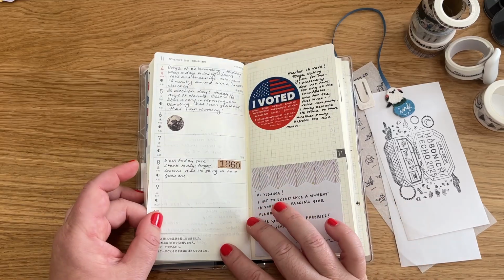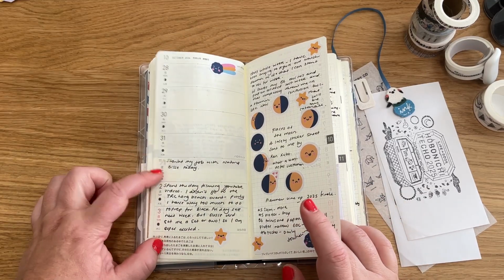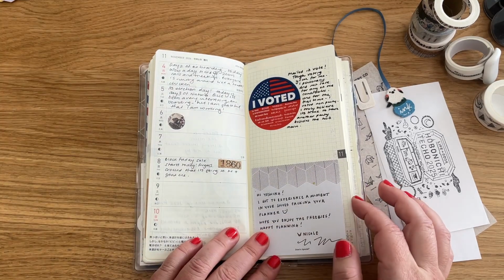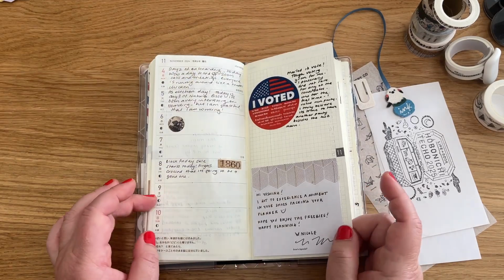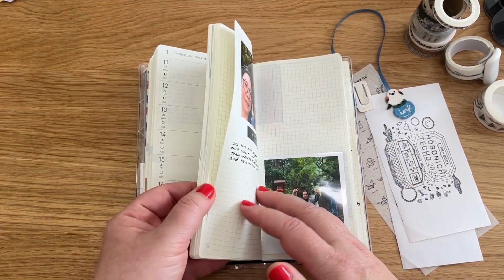But I started a new job that Friday, and it just took away a lot of my writing time. So, anyway, this is my journal so far.